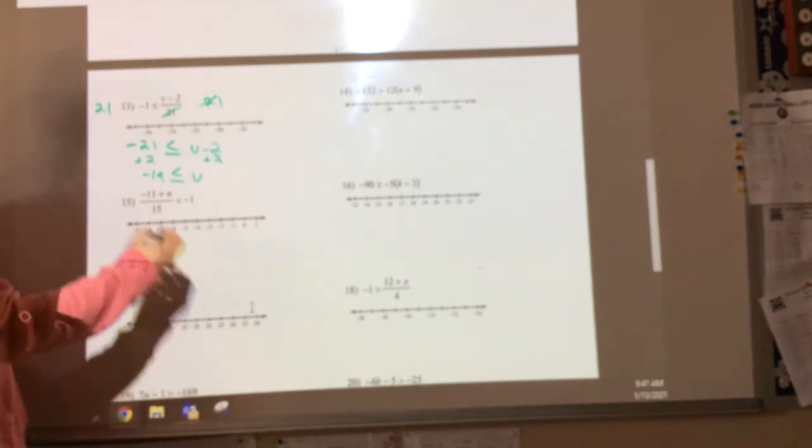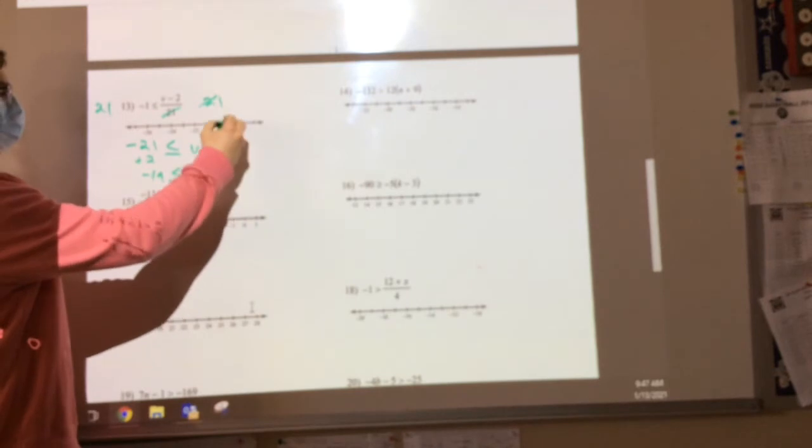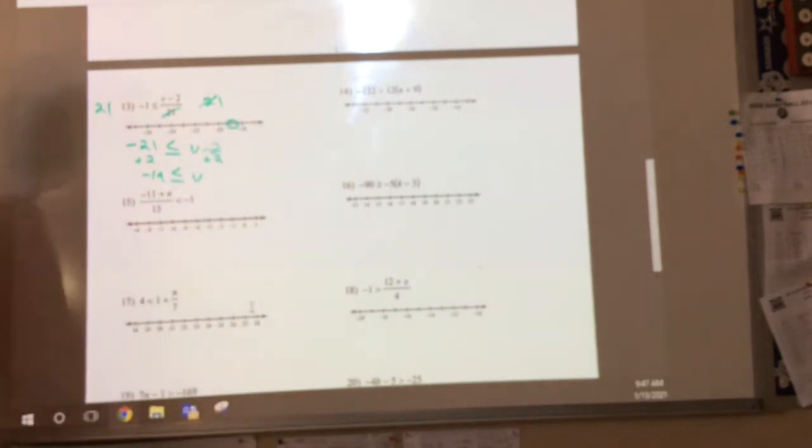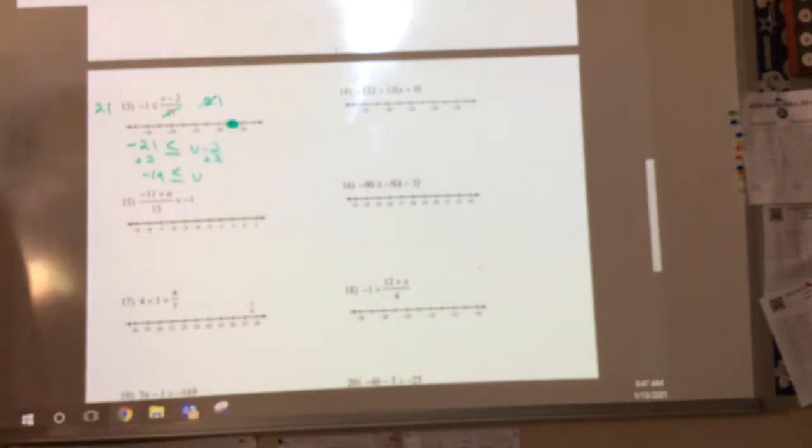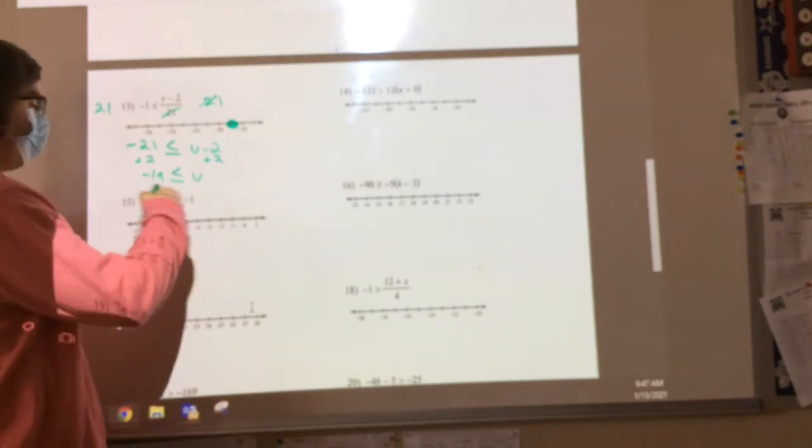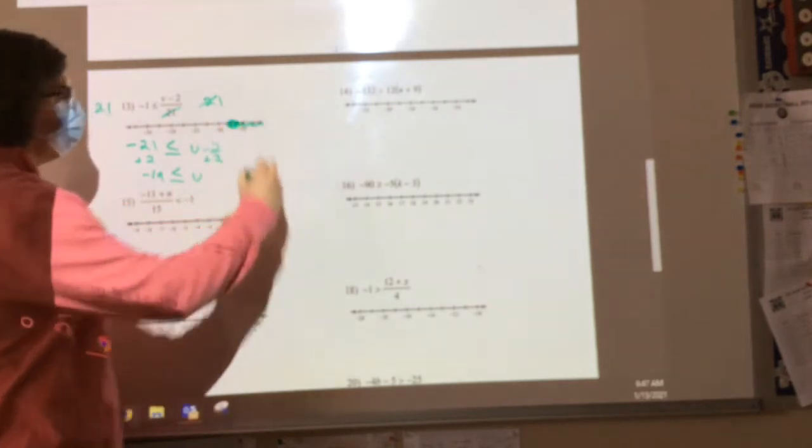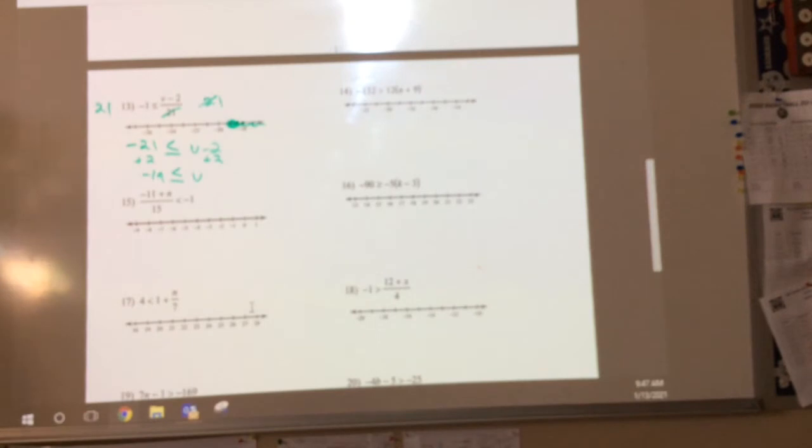So Samuel, let me ask you this. If I go to my negative 19, is it an open or a closed circle? Closed, because I'm also including the number 19. Josh, am I going to shade to the left or to the right? To the right because V is bigger than 19. Are we good there? Okay, so that's step one.